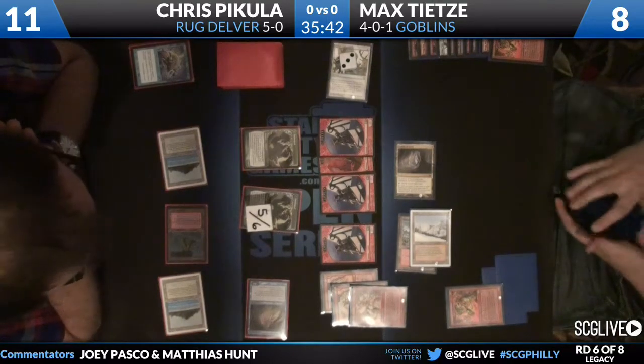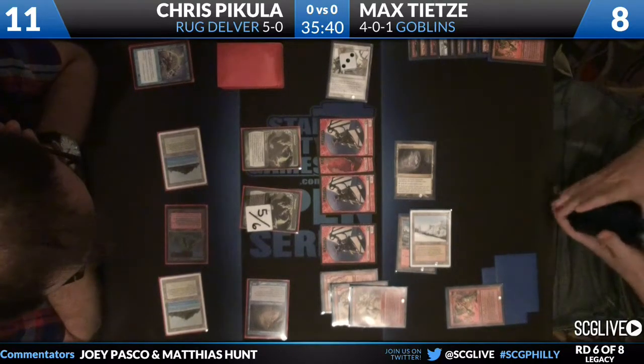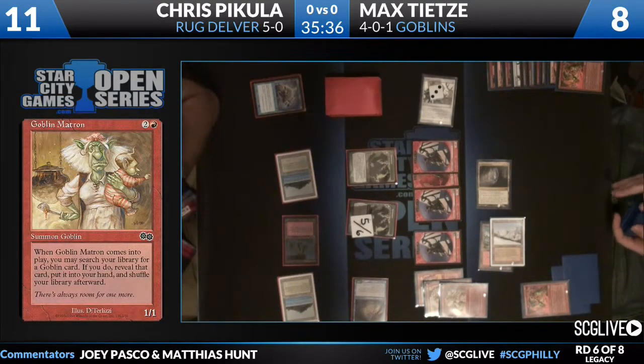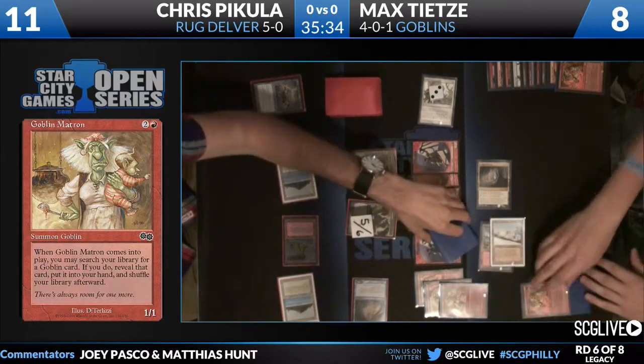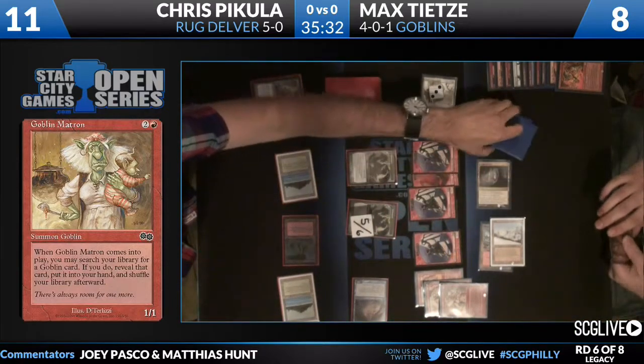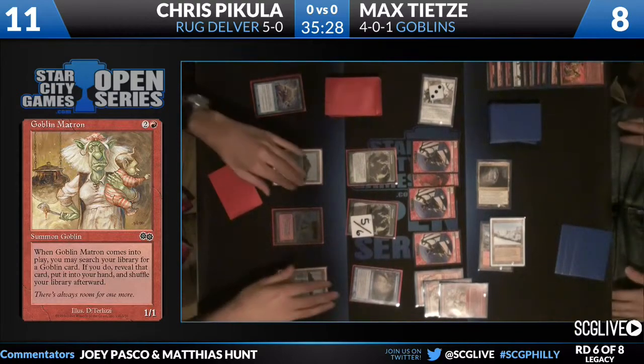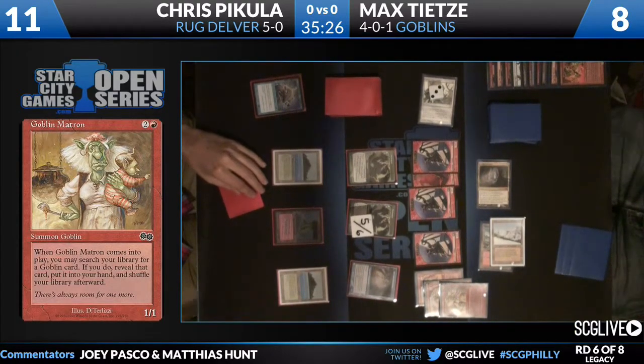Yeah, and that great card advantage engine in Goblins showing its head again. We have Goblin Matron searching out another Gempalm Incinerator. I think what I'm seeing here is that Max realizes all he needs to do is kill the relevant threats from Chris Pikula. Yeah. The longer this game goes on, he'll just continue to make more Goblins.